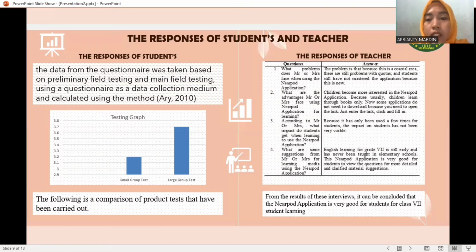And the response of teacher. From the result of this interview, it can be concluded that the Nearpod application is very good for class 7 student learning because the application is easy for students to access by using a link without downloading it and can motivate student learning at school.